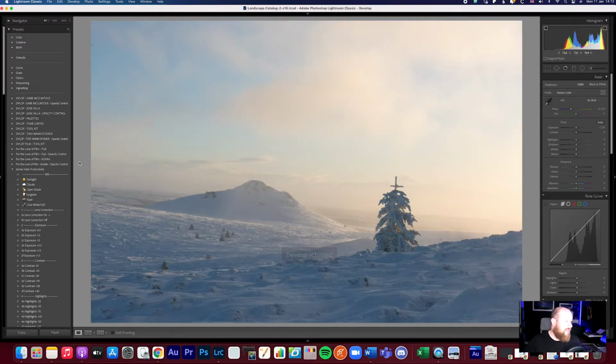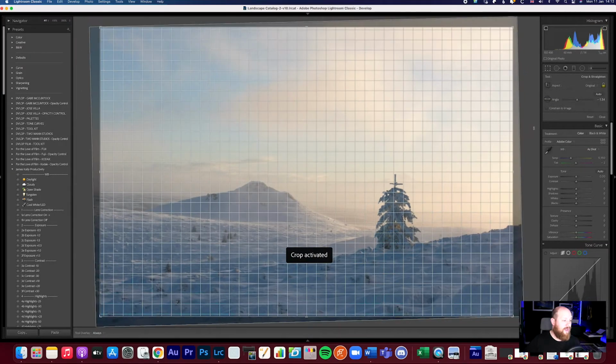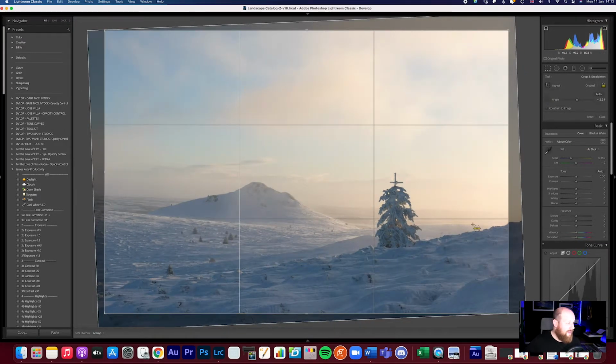Eventually it revealed Benachie, but as you'll see from the image, it is still quite hazy because of that cloud. But that morning light, as the sun started to hit the horizon, started to burn away a lot of the clouds. So I'm going to go over how I edited the image. Here we go, this is the image that we have from Benachie. I'm going to first start off by cropping it and getting that level straight.